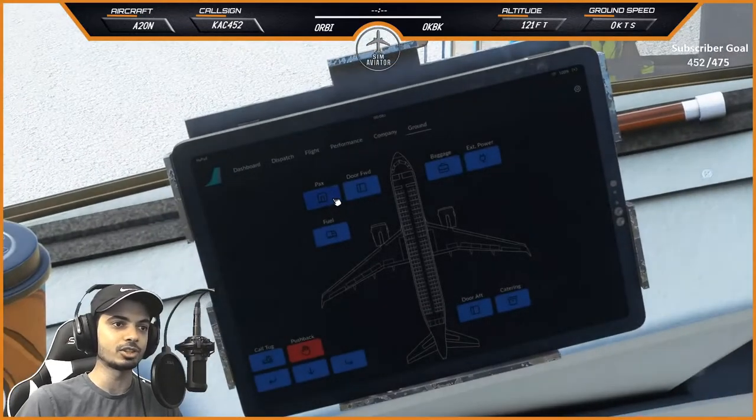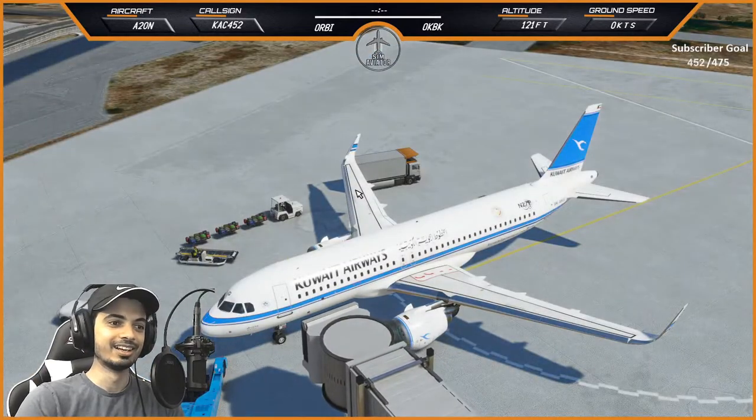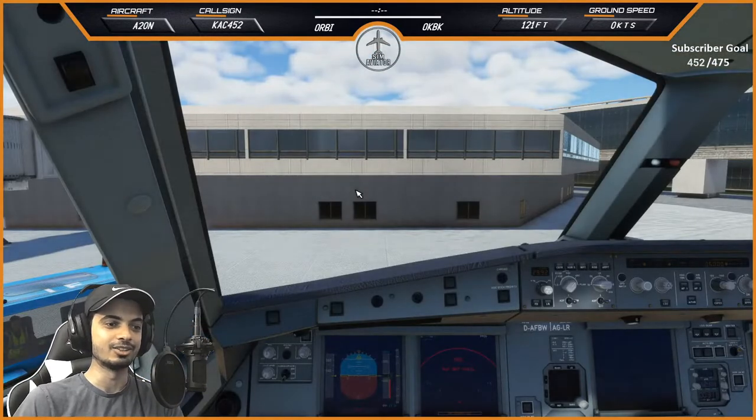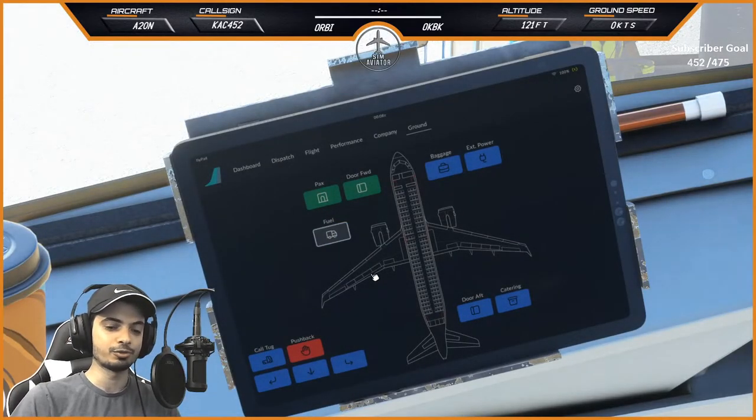Wait, our passengers are still boarding. No, what's going on there? All right, they're coming back. All right, and the doors are opening now. That is good. Fuel truck, let's call the fuel truck.